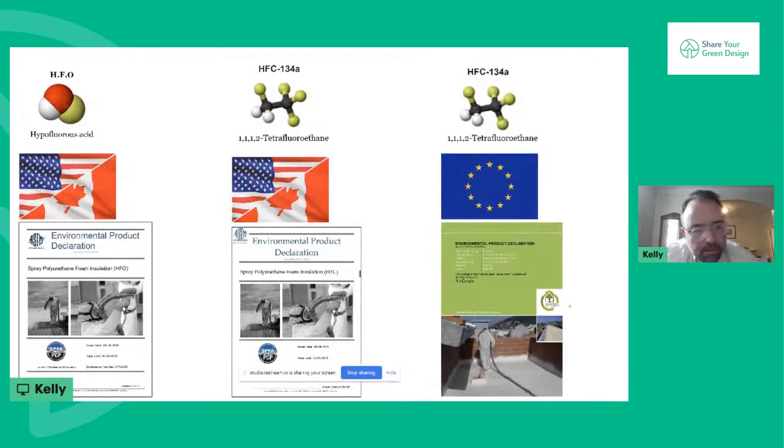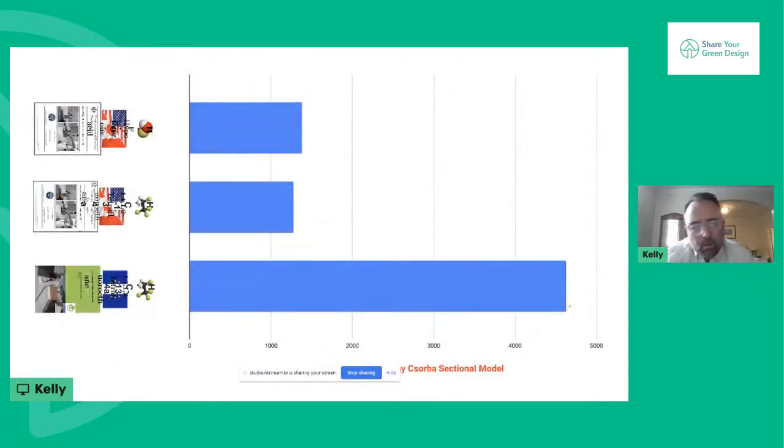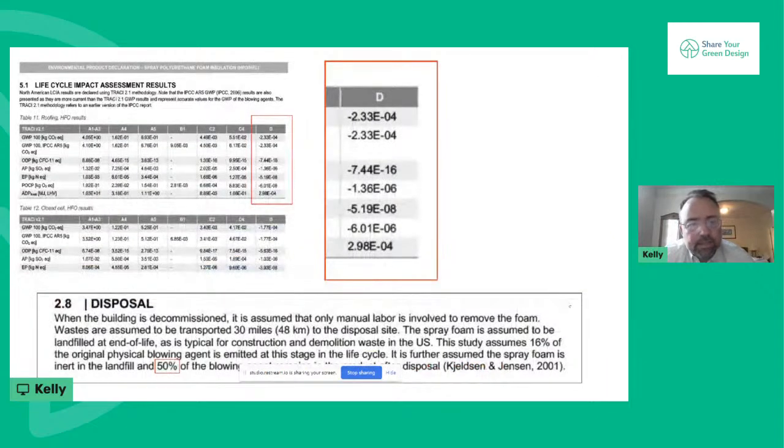So he began to look at the differences between products that were out there. So, looking at environmental product declarations from manufacturers that can tell you about embodied carbon, he was perplexed that the EPDs for the 2 North American suppliers are roughly a quarter of the one for Europe, which is a kind of bizarre thing. Usually we think we're worse. And so why was that? And he went into the EPD and discovered that the manufacturer was claiming that, once disposed of in the landfill, it's actually acting as a carbon sink, which is specious. Like, how does that work? Why is it when you landfill spray foam, it's actually helping us sequester carbon?